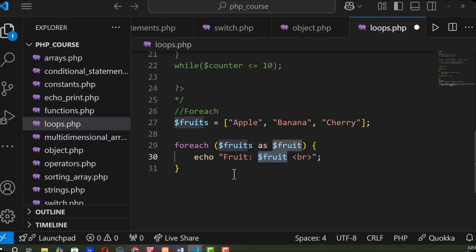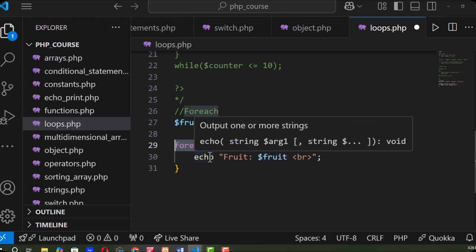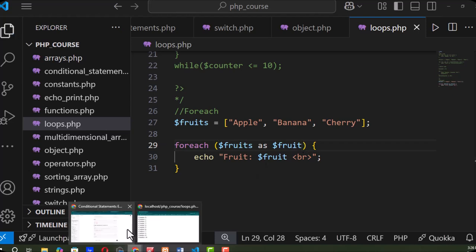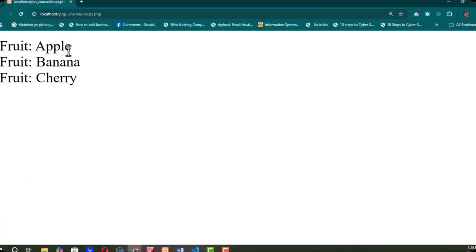So it will be looping through all the elements of the arrays. In this scenario, we don't need an index set because the foreach loop is specifically designed for arrays. So let's save this and run to our browser. So there we go. We have the array elements displayed.